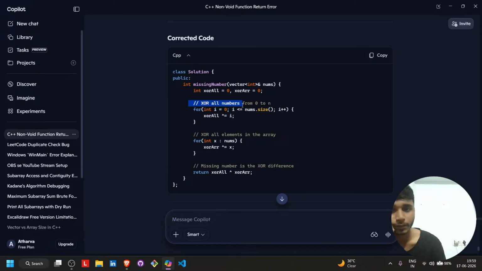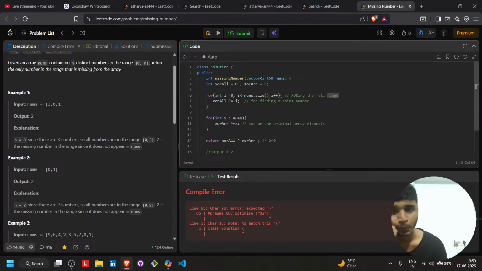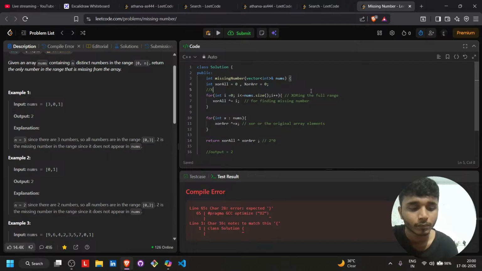XOR numbers from 0 to n, all numbers from 0 to n.